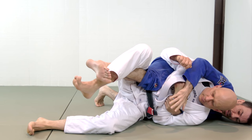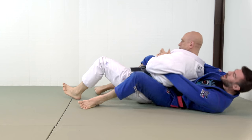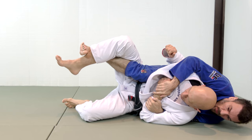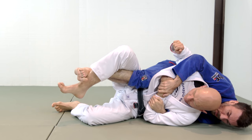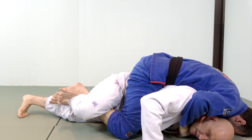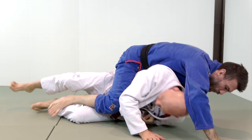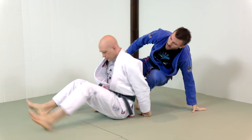Now, in the back attacks formula, we were using this to reset the strong side here. In this case, when somebody goes to the weak side, we're going to be using this control and the fact that we can fold their elbow into their body to belly them down to attack the rear naked choke on the weak side. That's kind of the first attack, and it requires the least amount of modification of our back control.